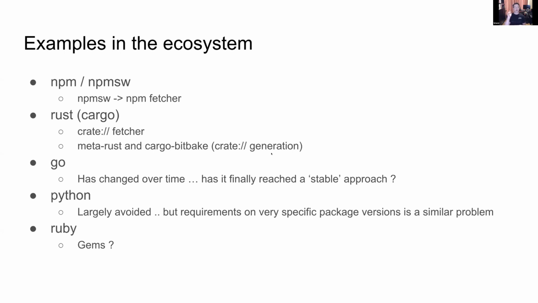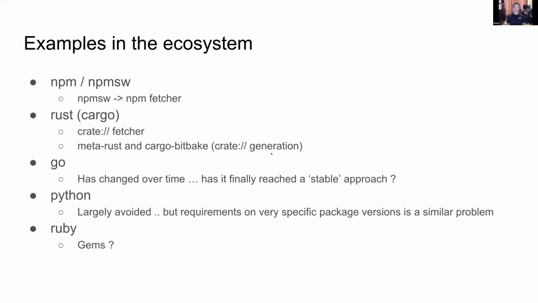So you can see how these two things are hitting some of the items that were on my list of challenges. Go has changed a lot over time in the way it has managed its dependencies. In particular, there were no vendor trees. Things were fetched and managed differently. Now all the projects went through a phase of these giant vendor directories. Then with the newer versions of Go, that's been sort of deprecated, but we can still use it and generate it as long as we do it carefully. But I hope maybe they finally reach their final stable approach, which would be nice, so all the recipes don't break every Go upgrade.